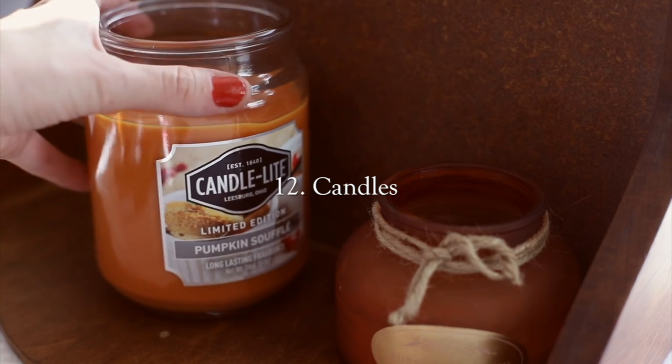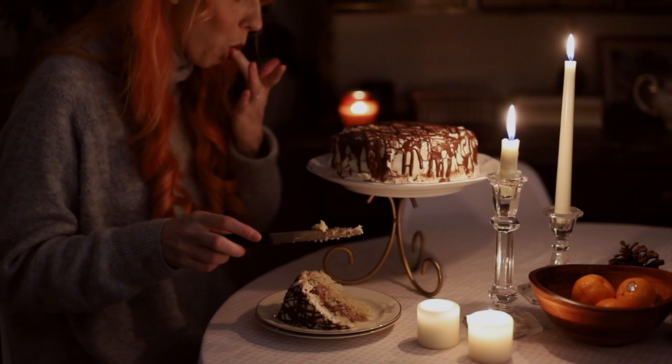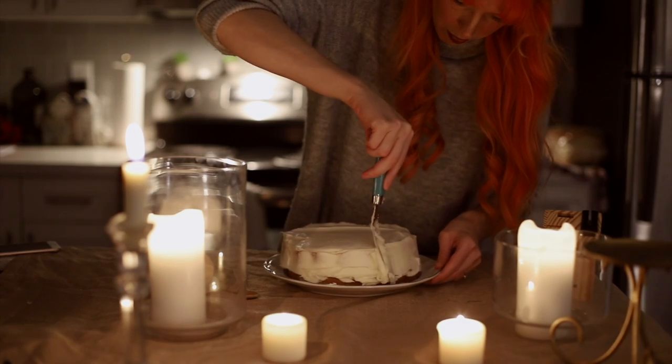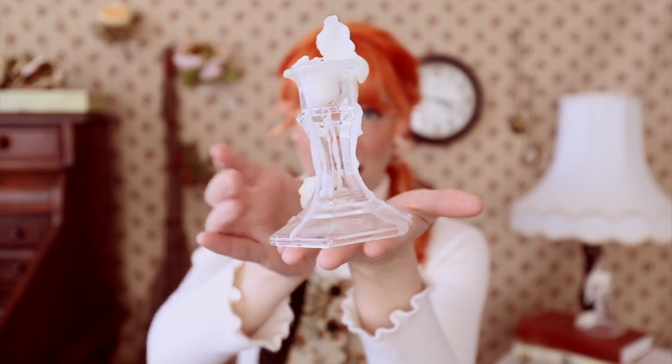Another thing you can do every day is light candles. In the morning and afternoon, I love to light scented candles that make my house smell so good. In the evening, I love to light tea candles — you can put them by the bath, sit next to them as you read, or even use them as lighting while cooking or baking. This is one thing that has completely transformed my love for winter. I found a ton at the thrift store and I use them quite often — I love having them just sitting around on the tables and desks throughout my evening.